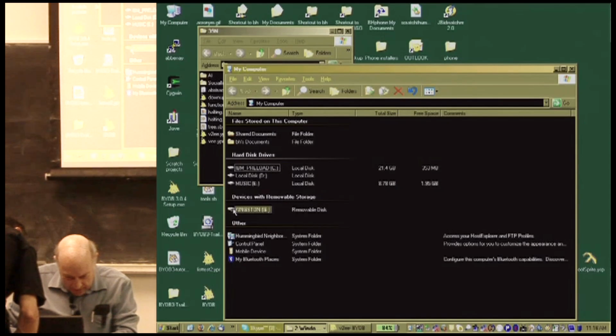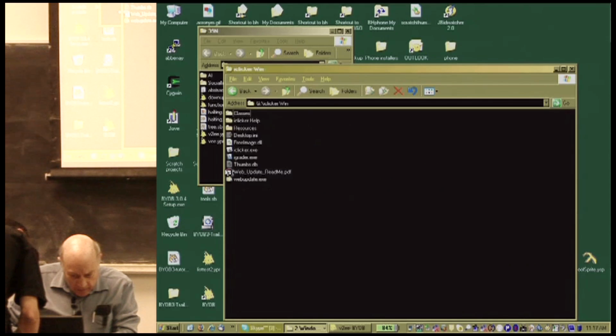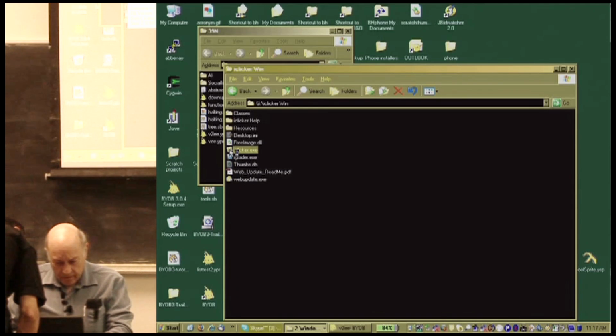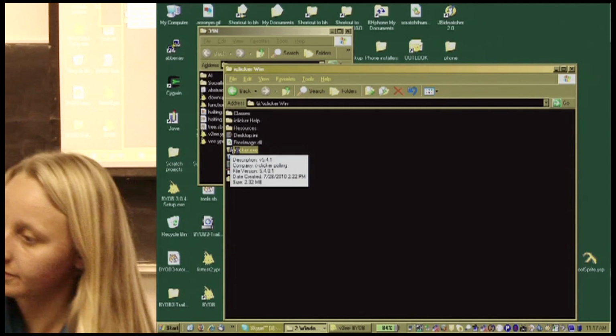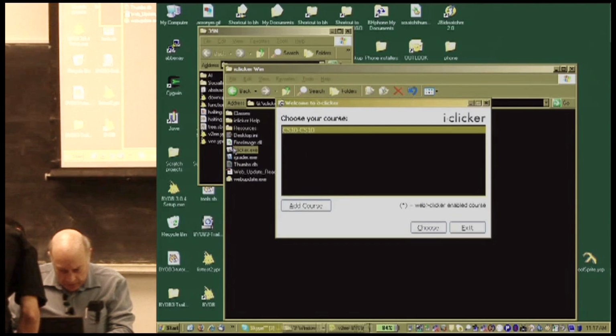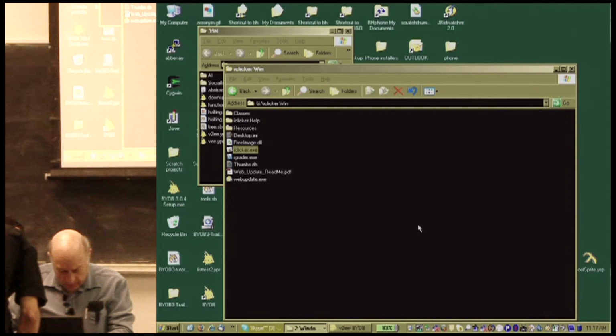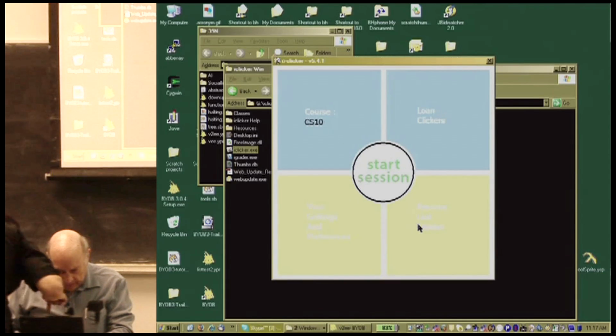Oh, here we go. Clicker window. iClicker.exe. Right, and then you should choose the class. Once it starts running, I can choose the class, of which there's only one. I click start session.